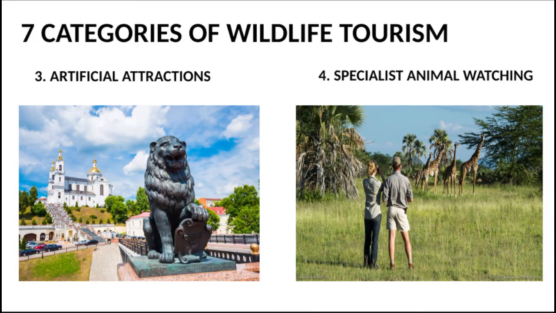Number 3 is the artificial attraction. So, from the word itself, artificial attractions that is based on wildlife. So, ito yung mga human-made attraction, mga gawa ng tao, okay? Na wherein, ang ating focus pa din is yung mga animals. Number 4 is the specialist animal watching. So, this is for special interest groups, like for example, yung mga researchers, wherein meron silang particular agenda within the area. Okay? For example, they are going to research for a particular animals, okay, na kailangan nilang gawan ng research study.